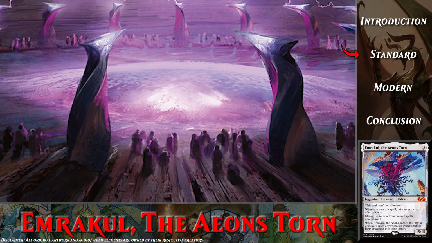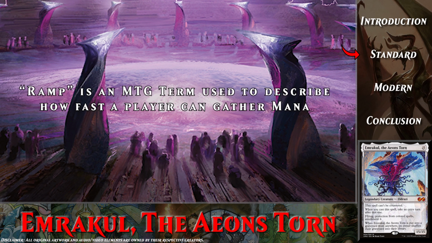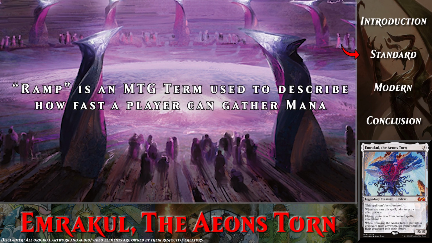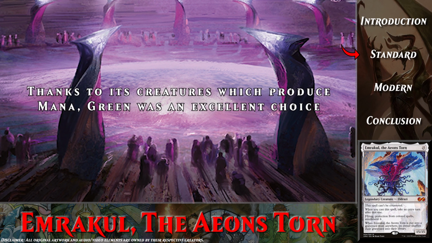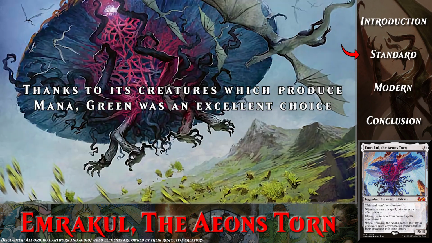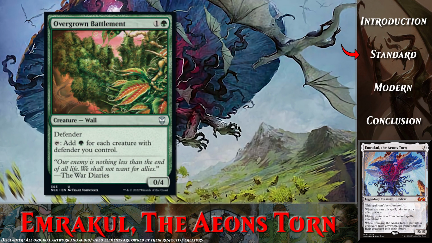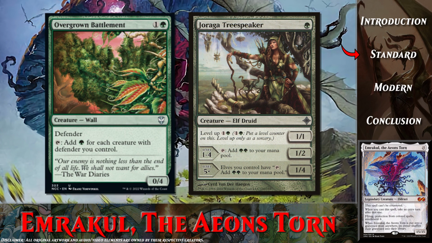The key to running this deck back in Standard was ramp. Mana dorks, playing extra lands, digging for lands from the library, anything that could get Emrakul out faster was needed. That's why the most successful of these decks at a competitive level ran it with green spells that often helped facilitate extra mana. Creatures like Joraga Treespeaker were cheap ways to help ramp very quickly. Overgrown Battlement played a similar role in this deck, acting as a cheap body that could produce a multitude of mana.